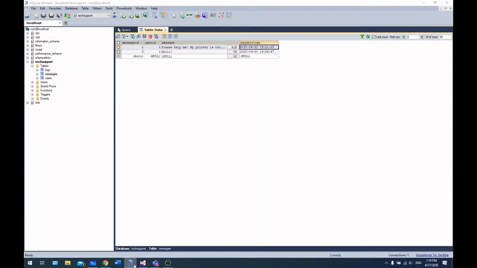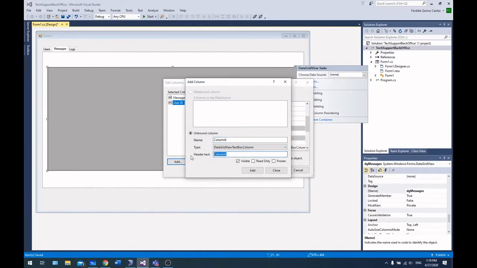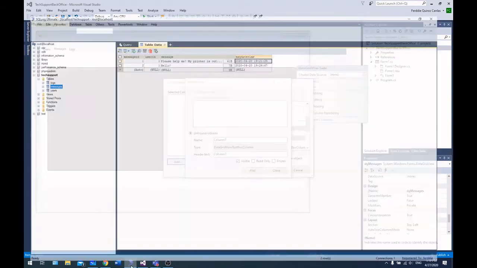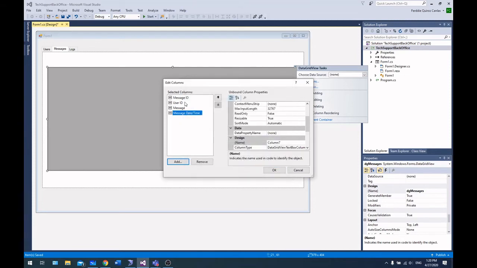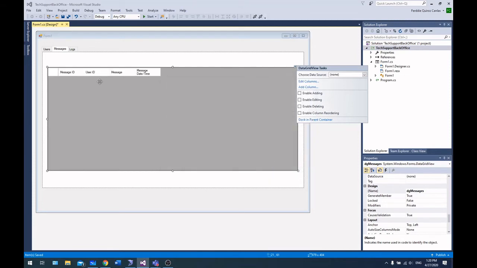Then the next one is message, the message itself. Then the last one would be message date and time. When you press OK, you will have this.